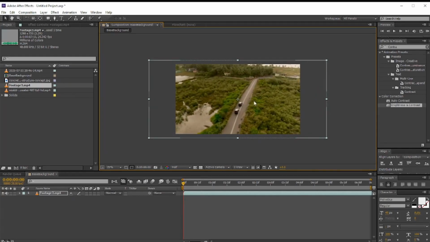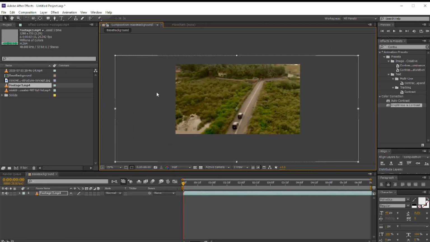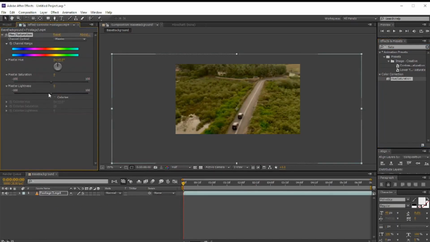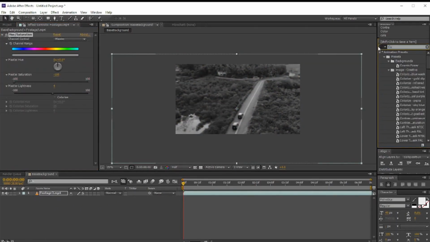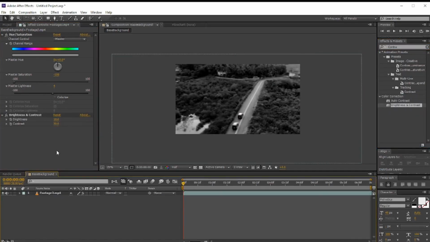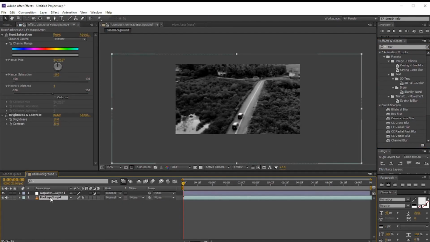Now, we're going to scale it up, then we are going to desaturate this footage. And then we will increase the contrast to match it up with the actual intro. So, first we will duplicate the layer and draw a rectangular mask over this new layer.